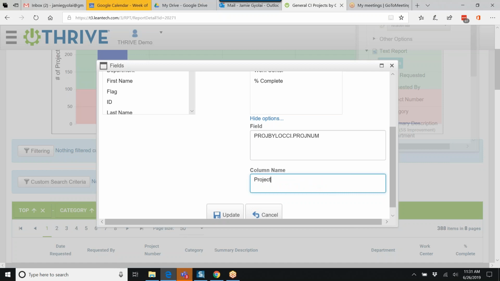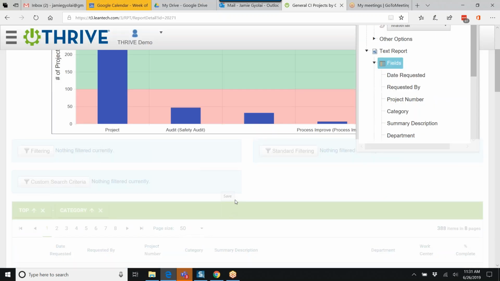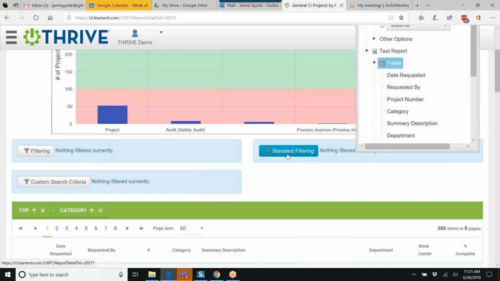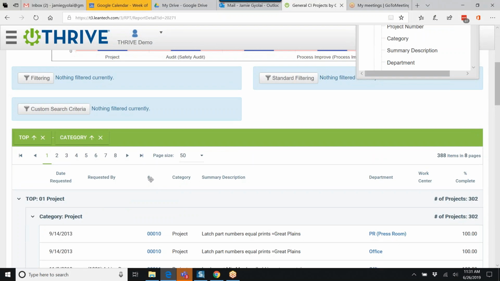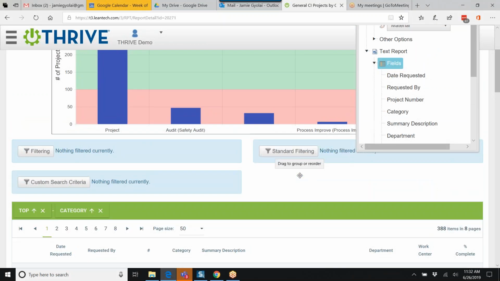But if I want to override that, I can come in and say, I want to change it to, maybe it's just number. Let's just do something even smaller. And I can hit update. And then now you'll notice down below in my actual text, it just says number. So it's going to default to your category names. But if for some reason in your reporting you want to change titles, you can do that in that method.